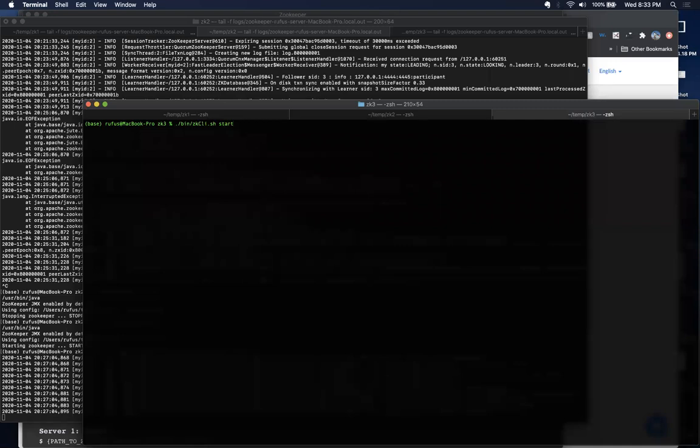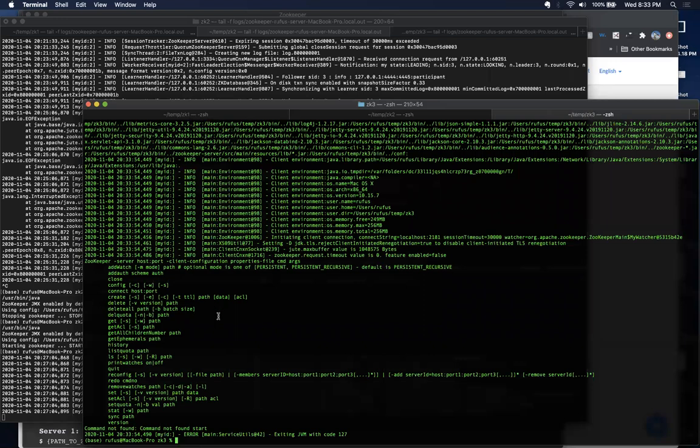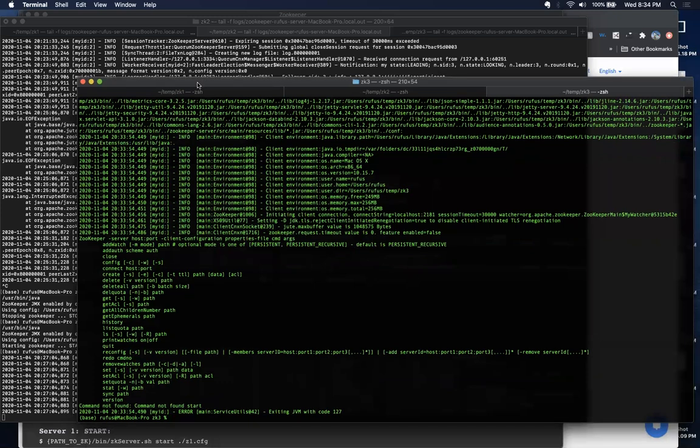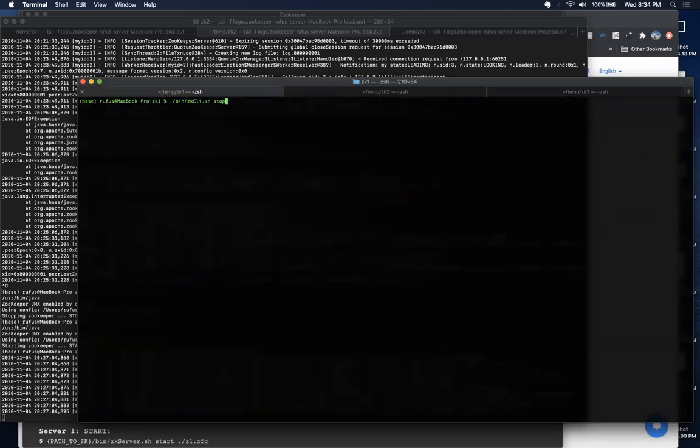So I'm going to start the client over here. One thing I have to specify to the client when I start it for the first time is where the different servers in the ensemble are.